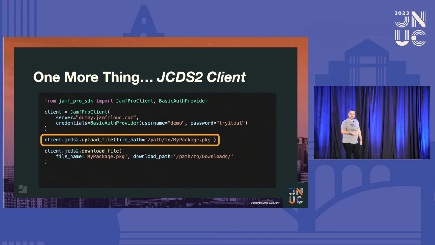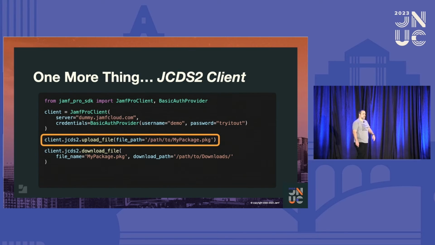this is all in my notes. My notes are all really tiny, so I'm going to do my best here to do it from memory. There's a page in the documentation about the nuances of this, and this is, again, open to change based on feedback. When you go to upload a file, first thing it's going to do is iterate all of the package objects that you have in Jamf Pro to see if that file name exists anywhere, because if you run a multi-distribution environment where you have Jamf Cloud, but you also have other file servers in the mix, that file might exist and might not exist in the JCDS, so it's going to skip over it. Again, come see me afterwards if you have feedback about this or you try it out, and this is behavior I think we can change.